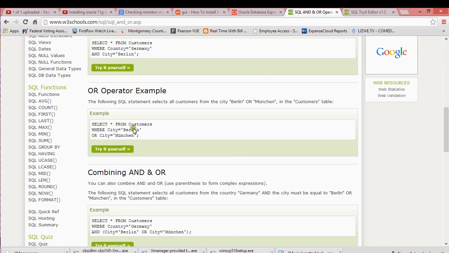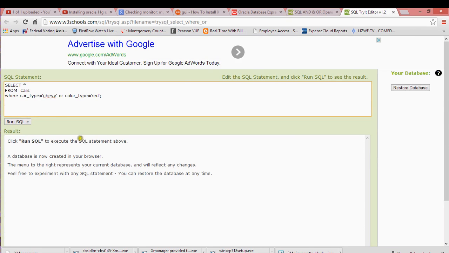Look at this one: SELECT * FROM customers WHERE city equals Berlin OR city equals München. So it's going to select either city from Berlin or city from München, but these two cities will not be the same.